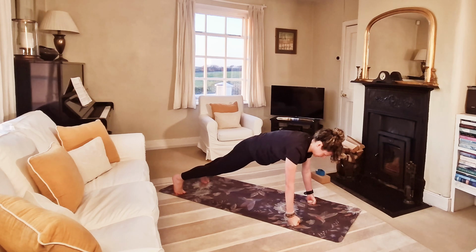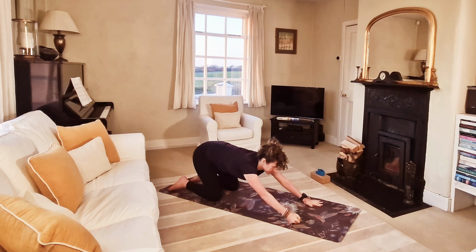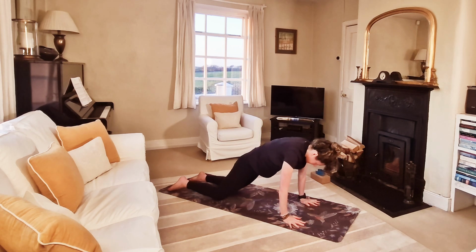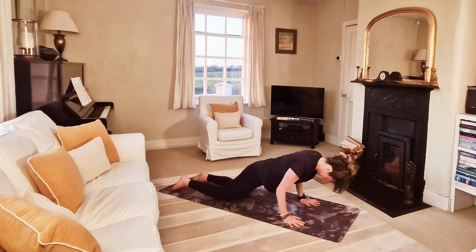If that works for you, can you breathe? Can you notice? Now lowering the knees, again, just an option. You can do it from the toes, hands flat on the floor. Exhale, unfurl. Breathe freely. 1 to 3, chaturangas. Tuck your elbows in.